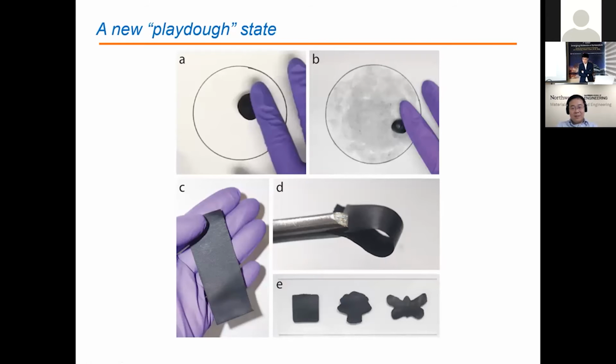And finally, the dough is really fascinating. In this case, the dough is a high-loading carbon nanotube system in Cresol, and the mass loading of the solvent and the nanotubes is close to 1-to-1. So in a way, you can view this as a carbon nanotube solid with Cresol molecules as a plasticizer. If you have Cresol in it, it's very soft and moldable. If you vaporize the Cresol off, it hardens and becomes a hard solid. If you put Cresol back, it gets softened again. It's fully reversible. And the difference between a dough and a gel is that a gel can stain a surface if you roll it.